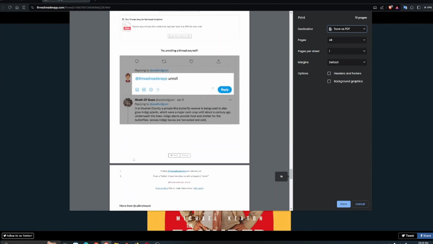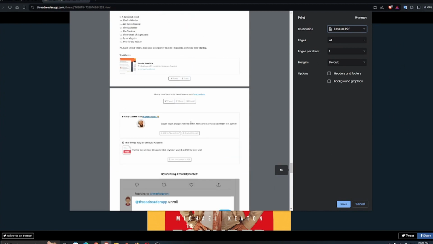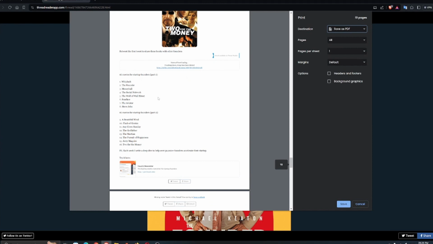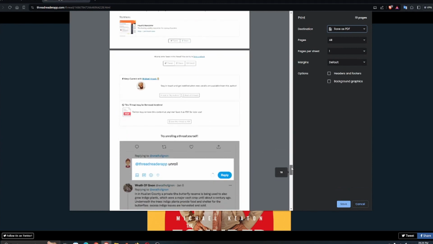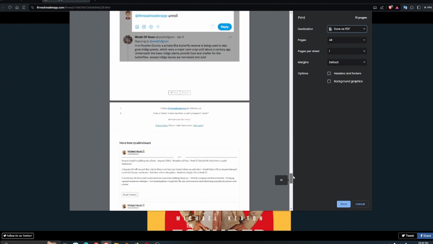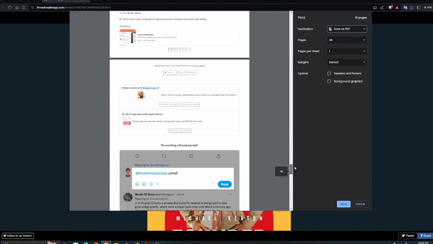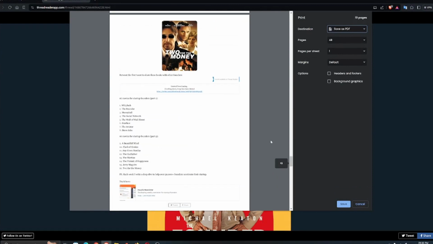When we scroll down to the post, there will be additional posts from this web page here. So the tweet ends here, so the pages afterwards are not necessarily needed for the blog post. These are extra pages, so we can even remove these pages by choosing the pages option. You can choose custom.